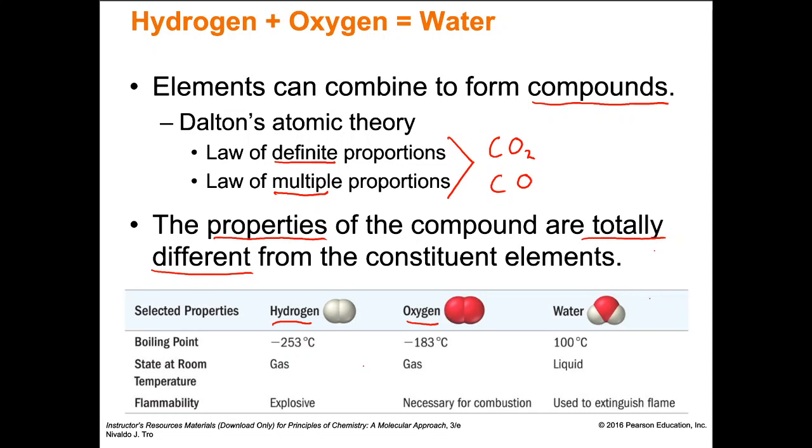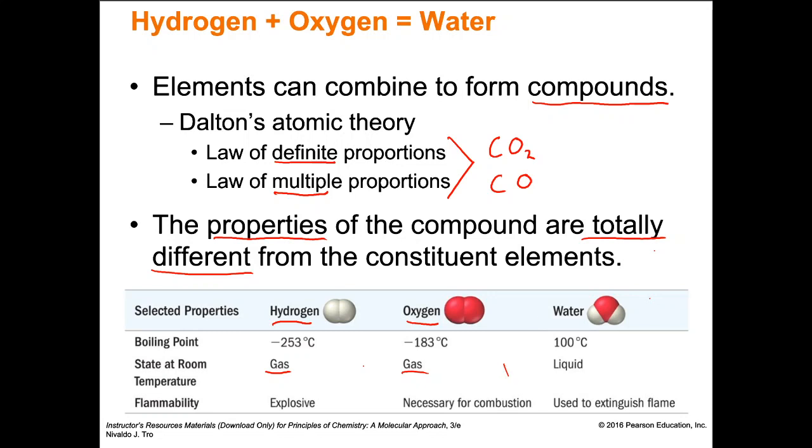So the first thing we have is boiling point. We're pretty familiar with hydrogen and oxygen. For instance, we know they're a gas at room temperature. The boiling point of hydrogen is minus 253 C, and for oxygen, minus 183 C. So these things boil at a very low temperature, so they're going to be gases at room temperature. Just inherently, oxygen is a gas, and it's a good thing because we need it, right?